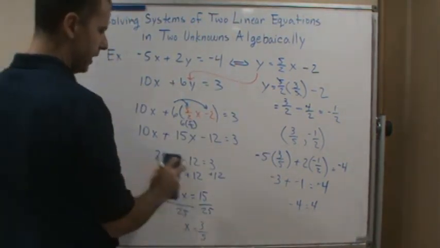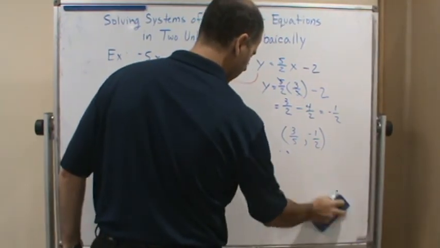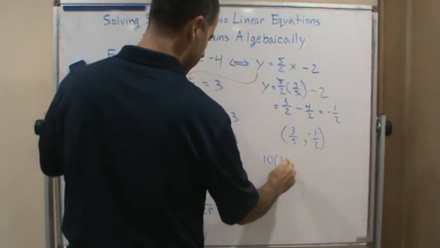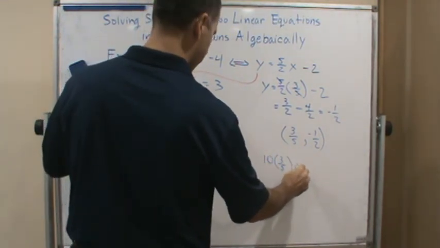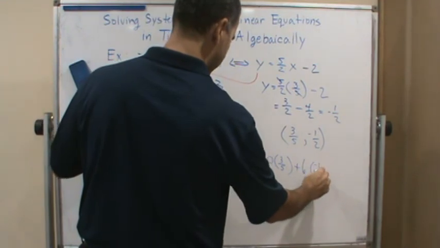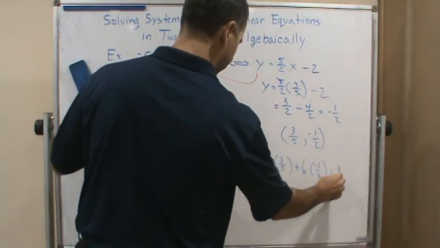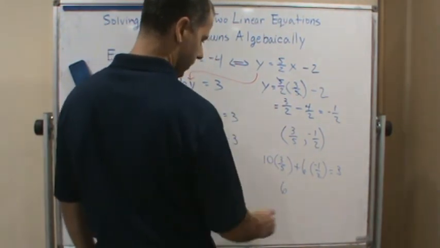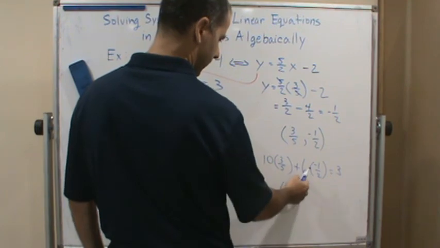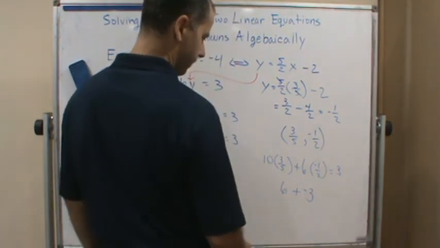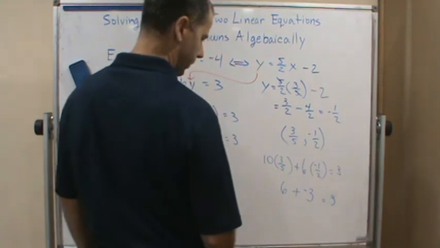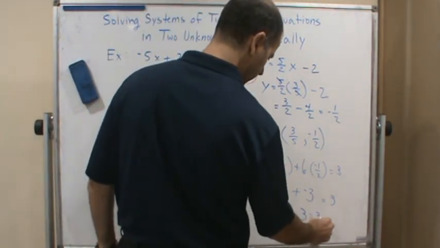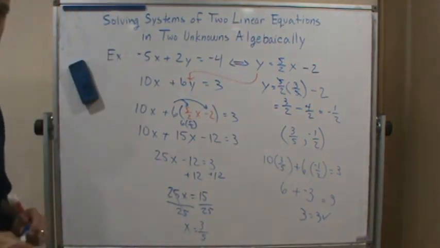And then if you do the same thing for the other equation, you're going to get another true statement. We get 10 times 3/2 plus 6 times -1/2 equals 3. Well, let's see if we get 3 on this side. Well, this gives me 15, plus this gives me a -3, equal to 3, and 15 minus 3, or 15 plus a -3, is 12. Let me restate: this gives me 6, plus this gives me a -3, equal to 3, and 6 plus a -3 is 3, and I get 3 equals 3, and I get another true statement. And so it works.